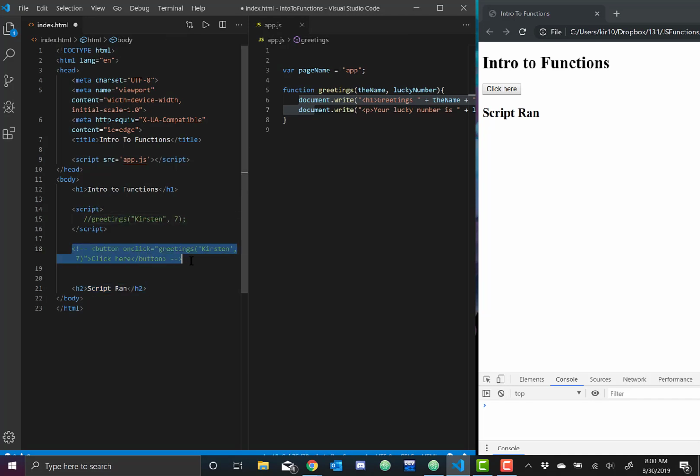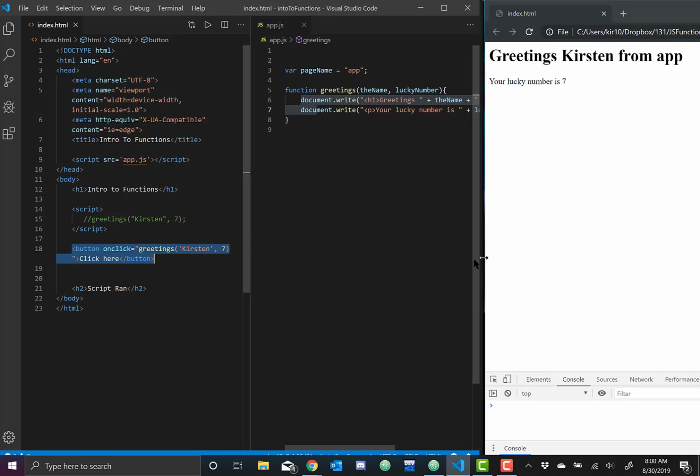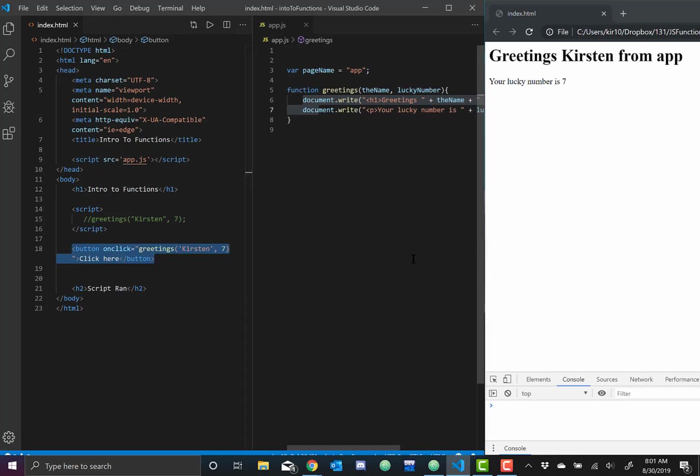But as soon as we decided to do it after the page was already rendered, in other words, utilize document write when the person clicked on click here, then document write overwrote everything and started from scratch and started a new page. In this case, that's not ideal. That's not really what we want to happen. So that's when get element by ID comes in handy, and inner HTML. So in order to make our on-click event work correctly, I'm going to comment out these two, and let's do it as a get element by ID instead.